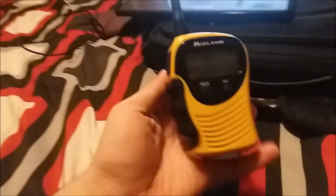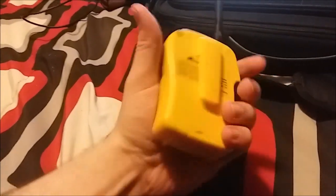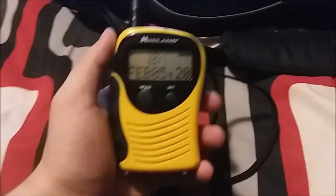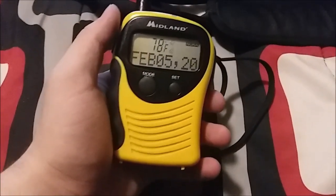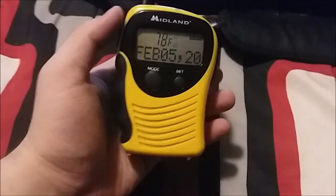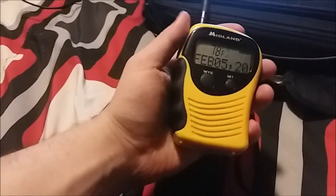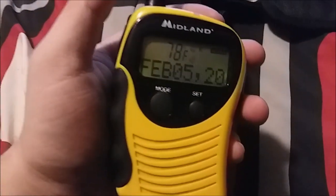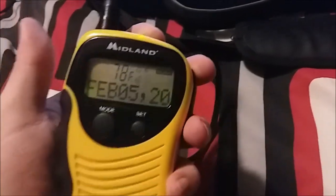But anyways, we're going to get into the next feature, which is actually a much more positive feature, and that is the reception. We're getting there already. All right. The reception on the Midland 74-250C. Now, here's what we have to do to turn on NOAA Weather Radio. You hold down the snooze and function button right on the top right here. Hold it down for a couple seconds, and it'll go into radio mode. Press it again.